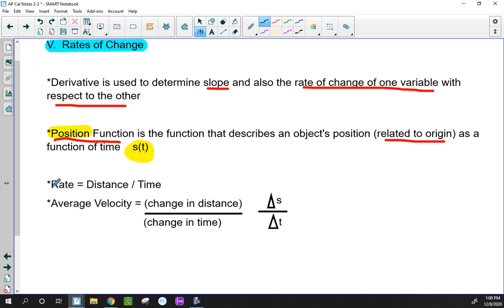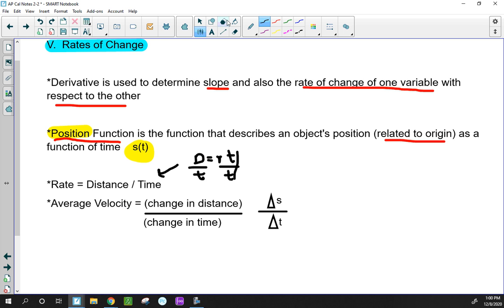When you see rate, you know from the past that's the same thing as distance divided by time. And it's kind of throwing it back to things I know you've had in the past, like simple distance, d equals rt. If you're solving for r, you would obviously divide by t. And so that's where this is coming from. Okay, so rate is the same thing as d over t.